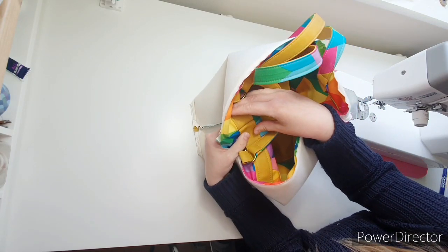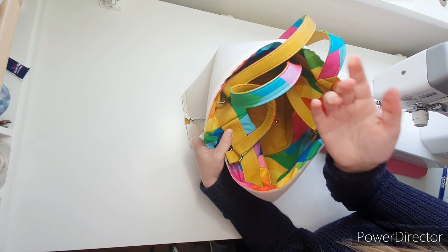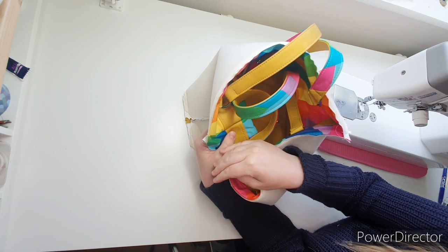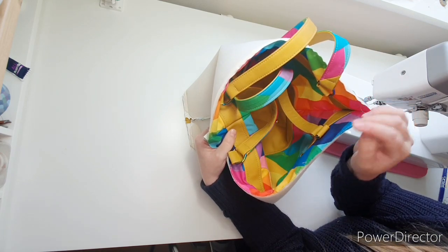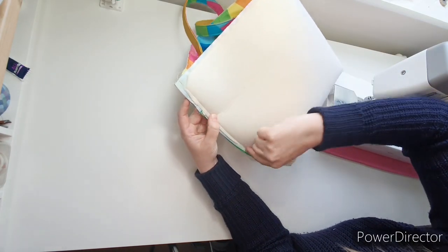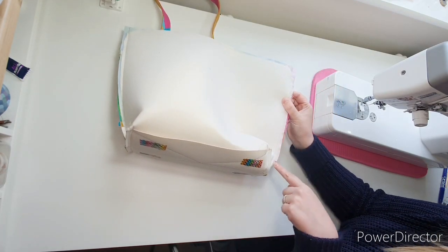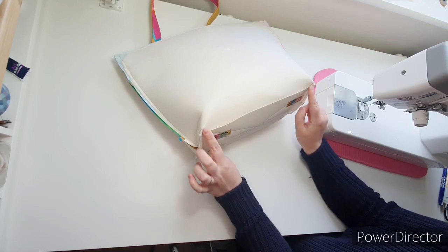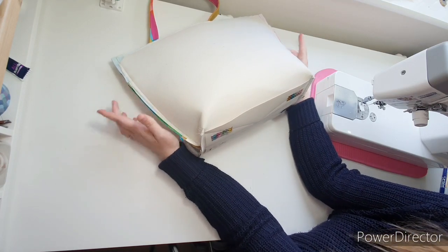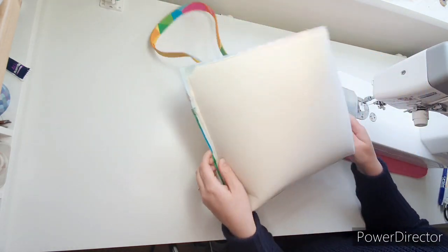If there are some areas where you might see a bit of daylight, because it happens, sometimes your machine skips a stitch as it jumps off the thickness, you can add a second row of stitching on these thick areas as well. So down here, up here, and the same on this side. So I'm definitely going to do the base, and then if needs be, I can add a little bit to the side. And then that is your outer bit done.